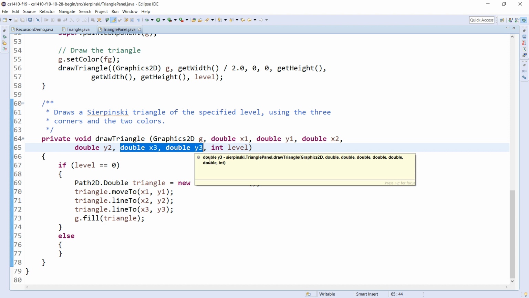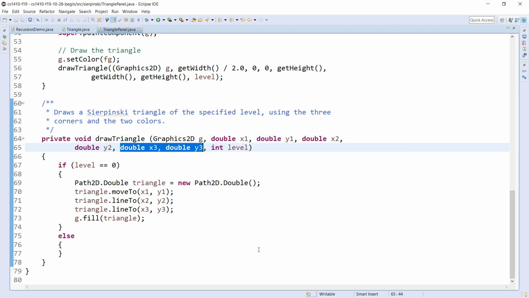So look at what the base case does for a minute. I'm using Graphics2D instead of just plain graphics objects because it lets me specify doubles as coordinates instead of just integers, so I don't have to round to ints. What does the base case do? Someone asks for a level 0 Sierpinski triangle. It just creates a triangle using those 3 points and fills it.